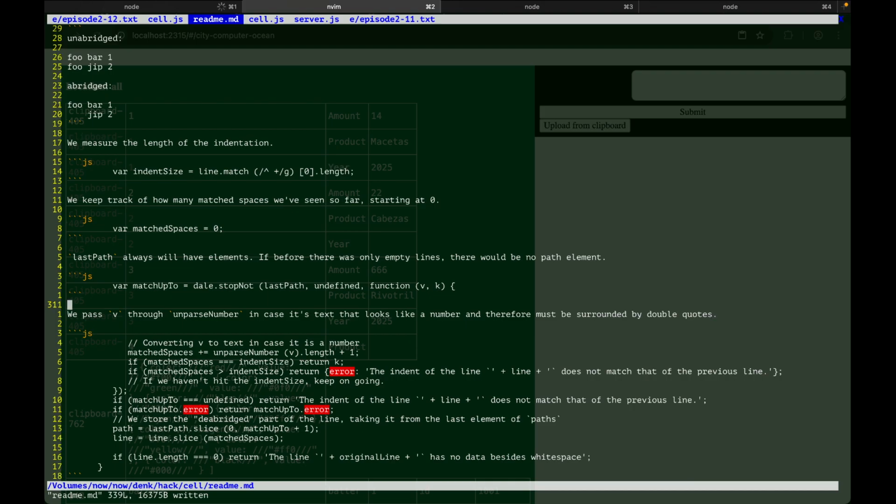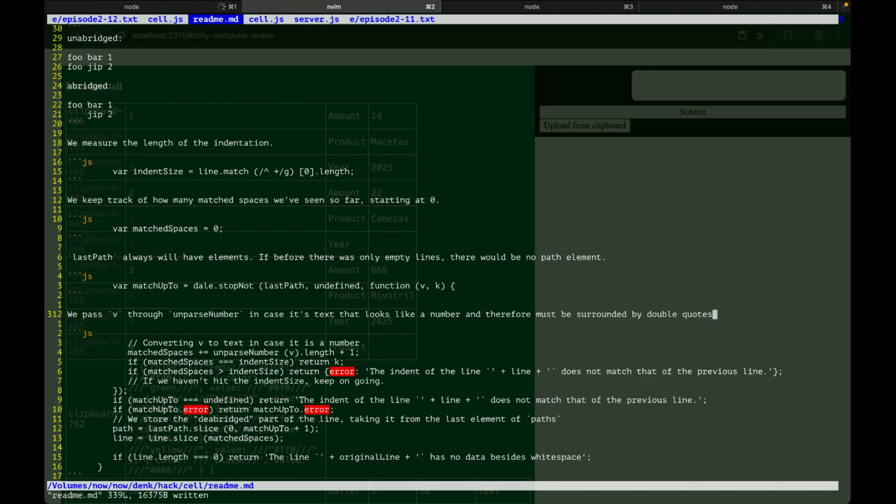Hmm. I'm thinking. No, I think it's fine the way it is. I want the internal representation to use the type of internal representation for that.